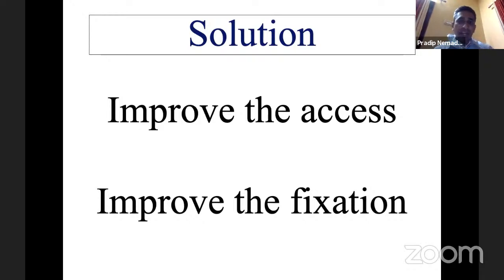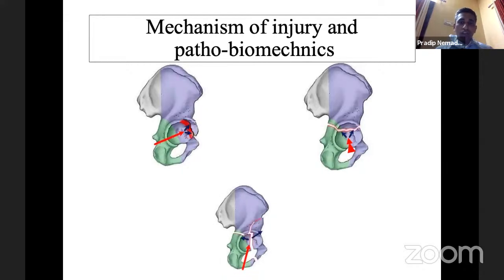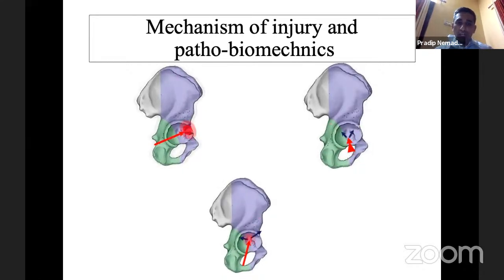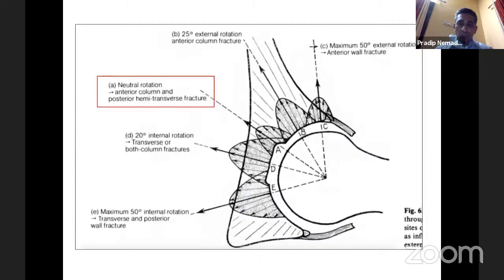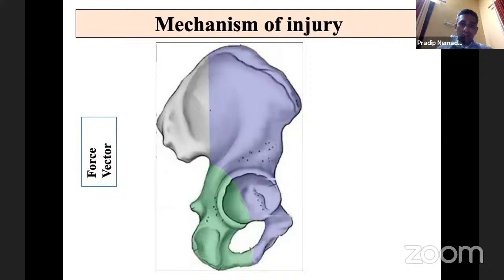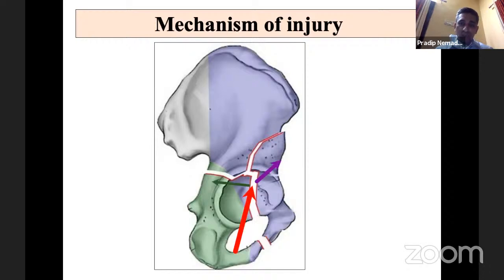Around the same time, the AIP started picking up in the late first decade of the 21st century. If you look at the mechanism of injury of this anteromedial dome impaction, it typically occurs in anterior wall fractures, transverse or T fractures, or an anterior column with posterior transverse fracture. These are particularly central or anterior vectors which produce these anteromedial dome impaction fragments. When a force is applied to the acetabulum and dissipated, it breaks the acetabulum into multiple pieces.